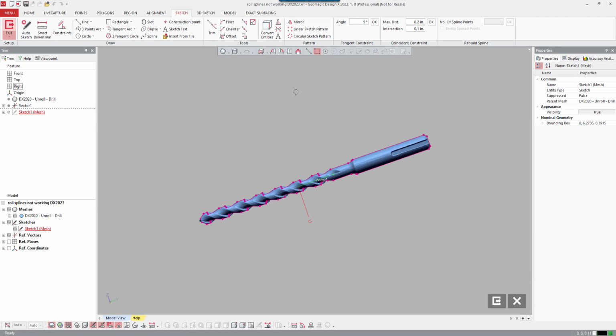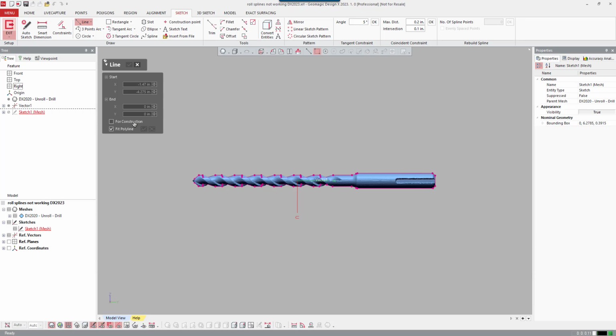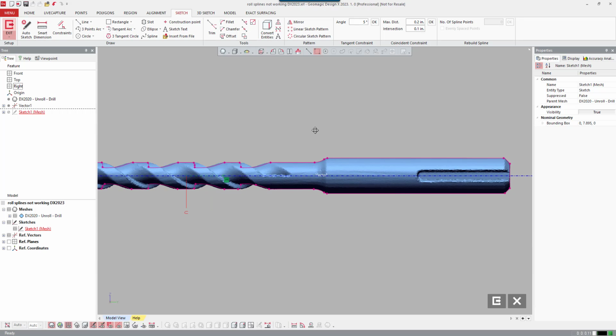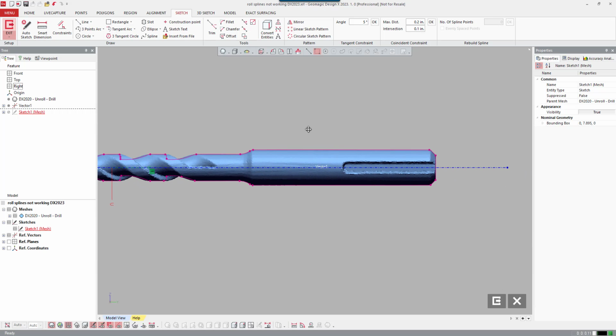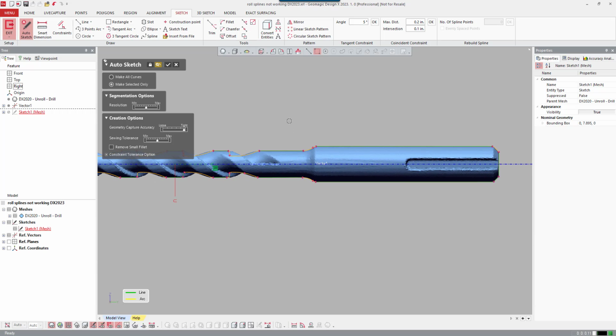I'm going to go ahead and draw the profile of this rotational sketch here. First, I'm going to start off with a constructed line, which is going to establish our center line. Okay, and then next, this is a pretty simple profile to draw, but just to be a little different and show you something different, I'm going to use this auto sketch function here. I'm going to say create a sketch automatically for me based on my selections. So I'm just going to select a window drag over this area here.